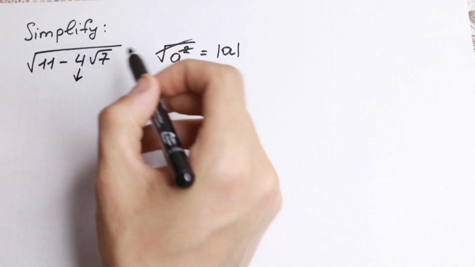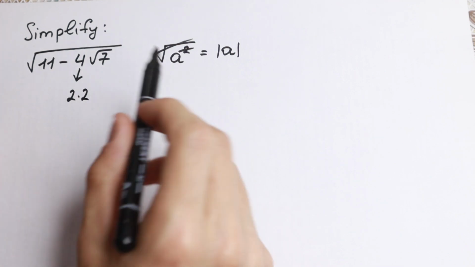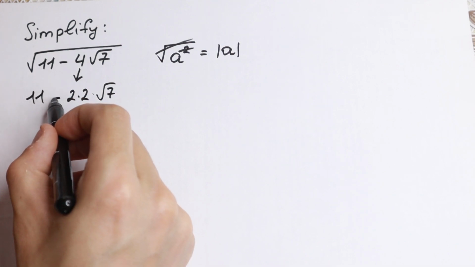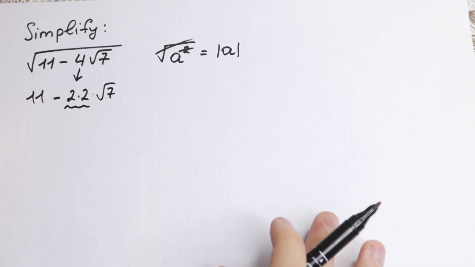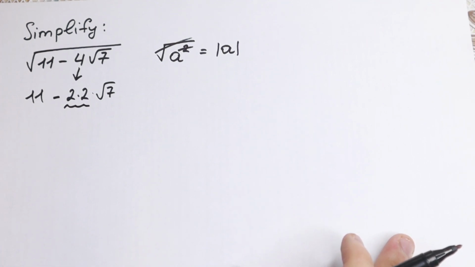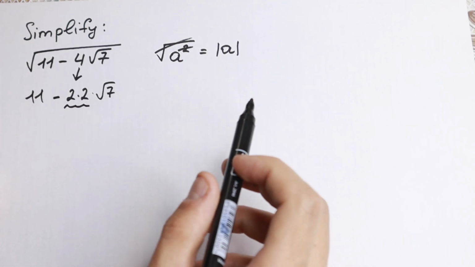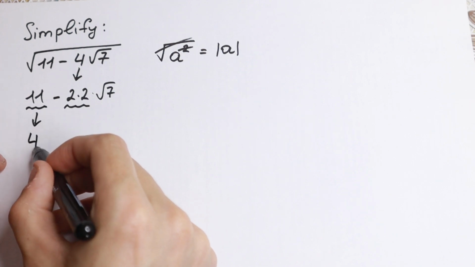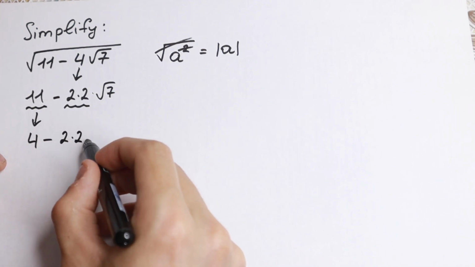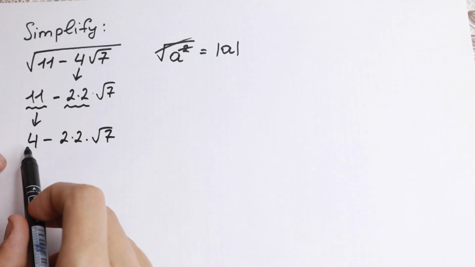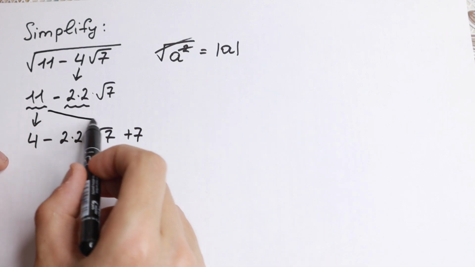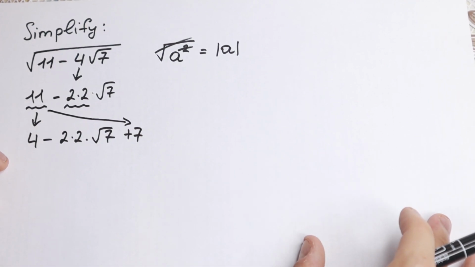Take a look. This 4 can be written as 2 times 2. So I write this 4 as 2 times 2, step by step. And of course, square root of 7 on the left and 11 minus this expression. So I write this 4 as 2 times 2. Why I write this? I'll show you a little bit later. And right now I see a really good trick right here, because this 11 can be written as 4 plus 7. So 4 minus this expression 2 times square root of 7. But I write this 11 as 4, so we need to add 7. So we hope you understand this step. We just write this 11 as 4 plus 7. So nothing changed. Right here 4 as 2 times 2, and right here 4 plus 7.